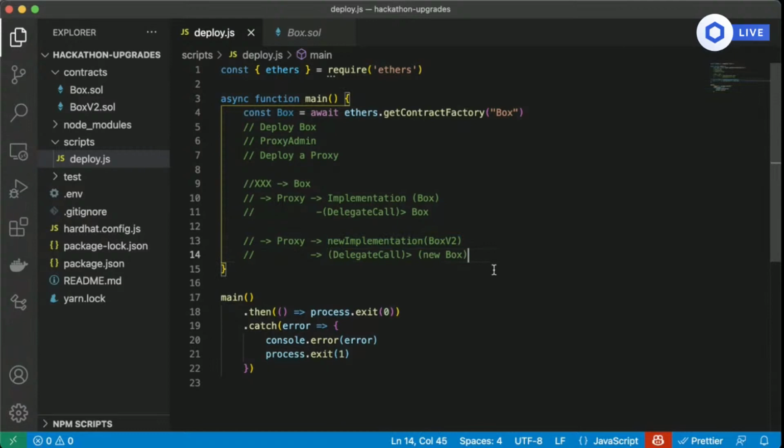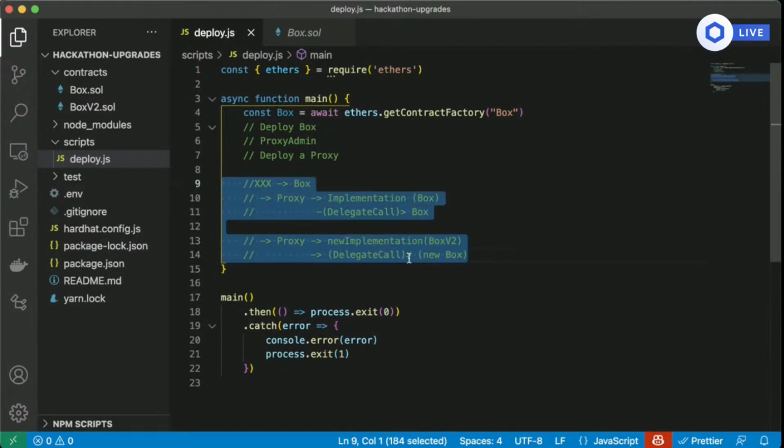Anybody have any questions about how we're actually going to do these upgrades here? I know this is a little nuanced and it might be a little tricky to wrap your heads around. It is okay. Or is everybody here saying, I got this? That makes perfect sense to me. I'm looking at you, chat.